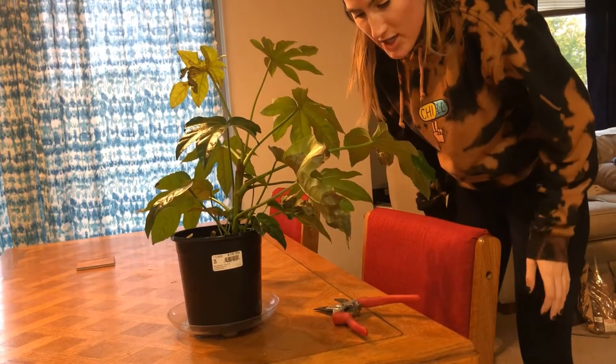Actually, I think it'll probably thrive a lot more because now this growth that's down in here and still alive can get some actual light. So hopefully it bounces back pretty well. I mean, these new things up here are giving me hope for it. So we'll see.